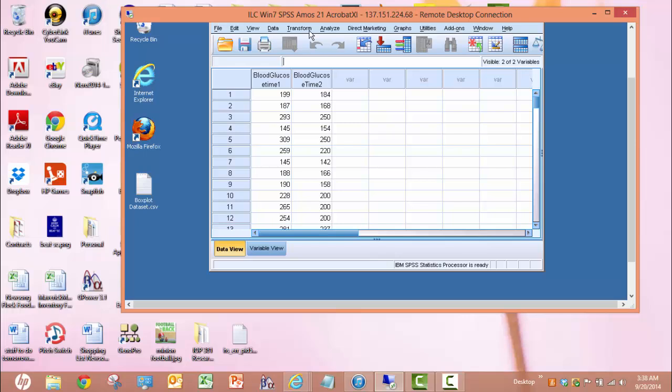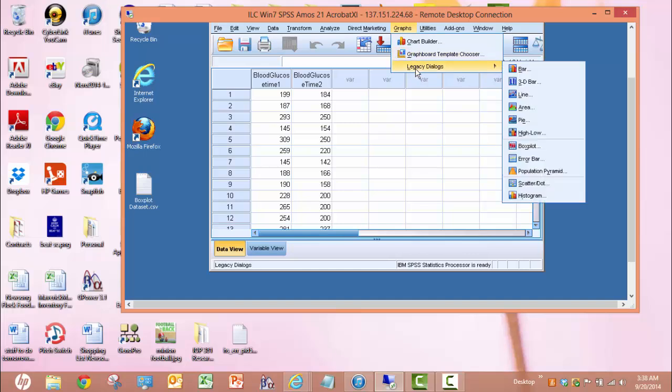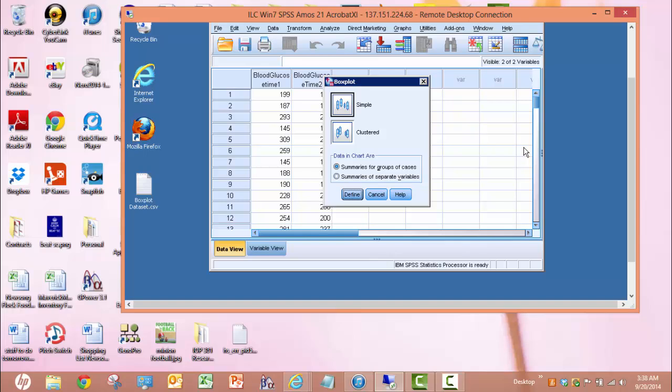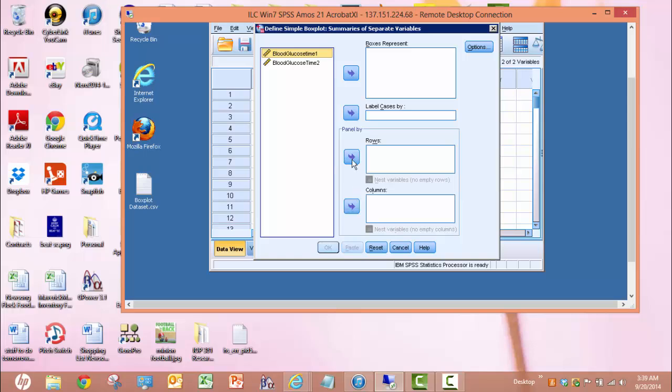We are now going to create box plots. What we want to do is go to Graphs, Legacy Dialogs, Boxplot, and we're going to create simple box plots with summaries of separate variables defined.